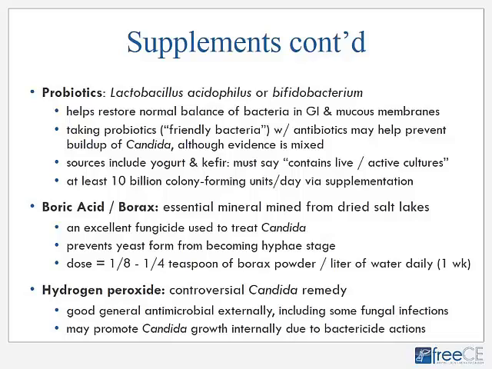Probiotics such as Lactobacillus acidophilus or Bifidobacterium can be important for combating Candida. They help to restore normal balance of bacteria in the GI and mucous membranes. Taking these probiotics, which can be referred to as quote-unquote friendly bacteria, with antibiotics may help prevent buildup of Candida, although the evidence from studies is mixed.